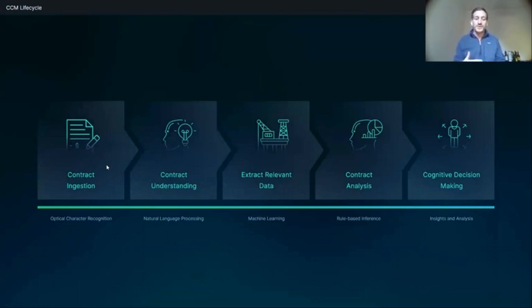And once we do that ingestion, we're going to do what we call pre-processing. And pre-processing is really intended to prepare the contracts for analysis. So this could be something like optical character recognition, converting a non-machine readable document into a machine readable format. And why this is really important is if you were to throw machine learning algorithms at a digital document, a PDF file, and you ask those algorithms to provide answers to questions, they would fail because they don't really understand the context of what they're looking at.